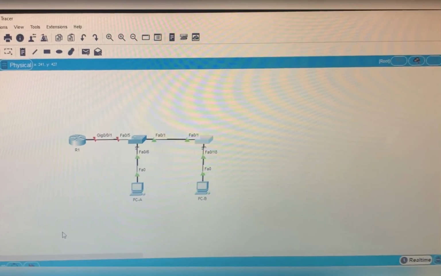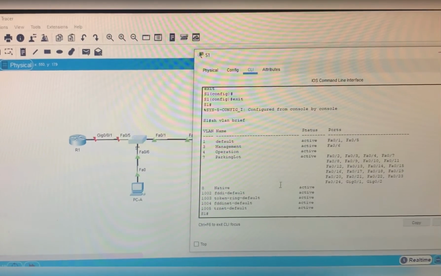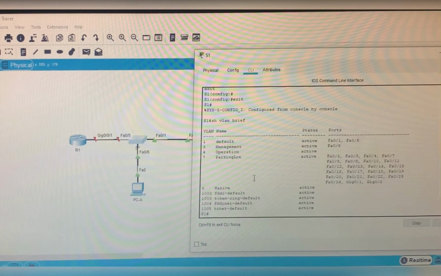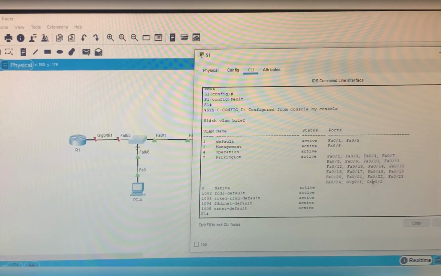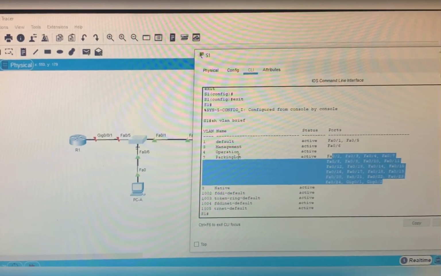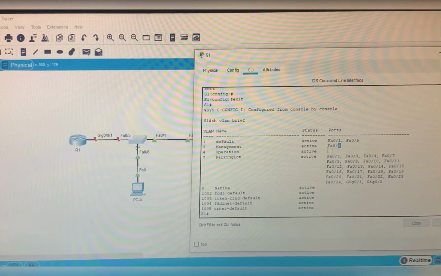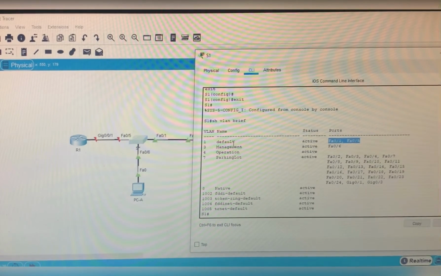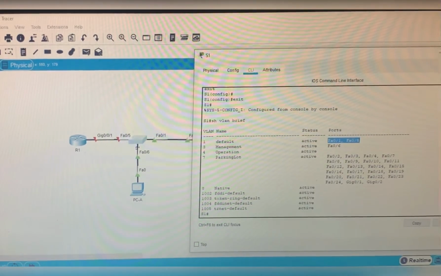Okay, for part 2, I already set the VLANs, so I will show you. Here I put the show VLAN brief command. I already assigned the unused ports to the parking lot. Fa0/6, I assign to the management VLAN, and these two ports I assign to default because I converted them to trunk ports.